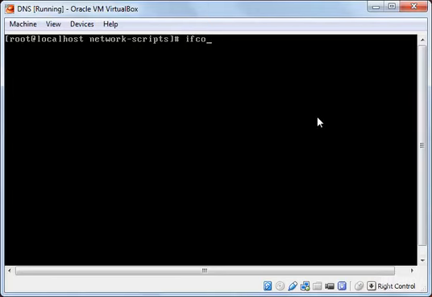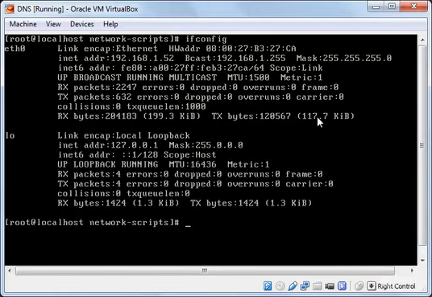Okay, let's try the command ifconfig. Okay, it seems that there is a problem in the configuration file. Let's view the configuration file that we have, the copy version of the configuration file.